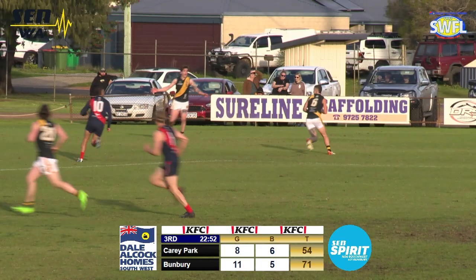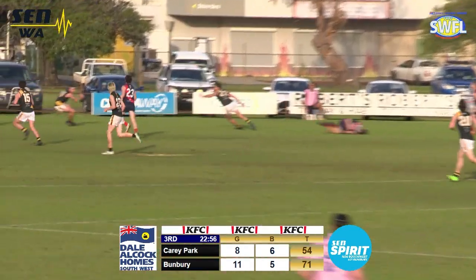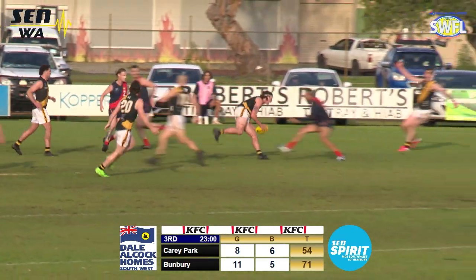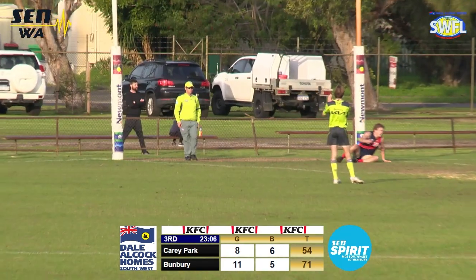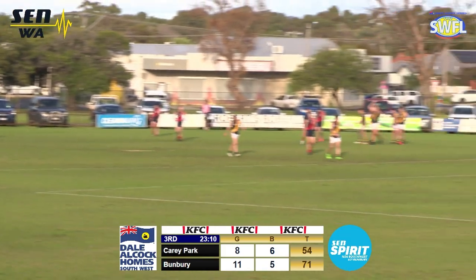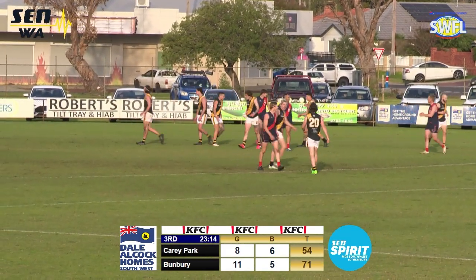Gribble brings it in, looking there for Hamish Hall. Hamish Hall's been terrific in front of goal. He looks for Horton. Horton gets rid of his direct opponent, could have been illegally, but the umpire doesn't see it that way. Comes over to Woods. Woods has been terrific, has a snap on goal. Goes over the pack in the goal square. And Jet Woods has kicked his third. Been terrific this quarter. Two for this quarter.